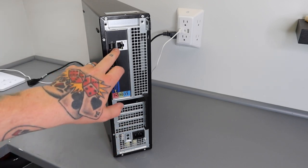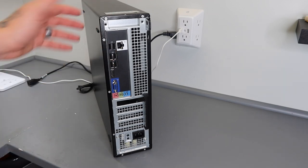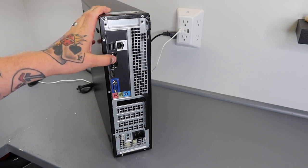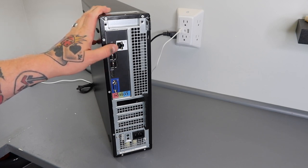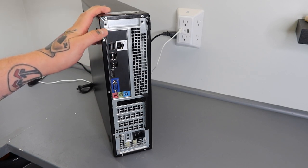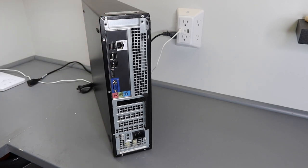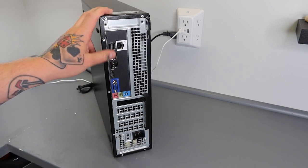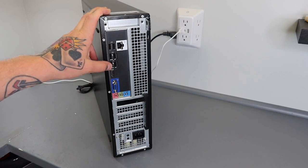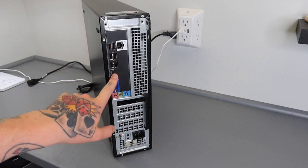And then we have 6 USBs in the back, which is awesome because with using this for emulation gaming, you might want to use wired in controllers, or you may want to use USB receiver controllers, or obviously you want to have a keyboard connected. You want to oftentimes have a mouse as well, just if you're jumping into Batocera, for example, and you're doing some changes within the file structure there, or adding ROMs, removing ROMs, whatever you need to do on the backside of Batocera, you're going to want to have multiple things connected. So I think just having this many options is awesome to have.